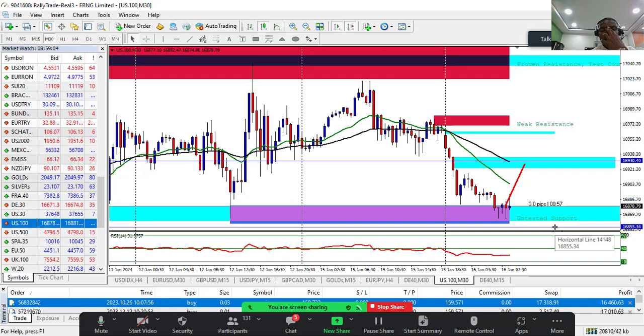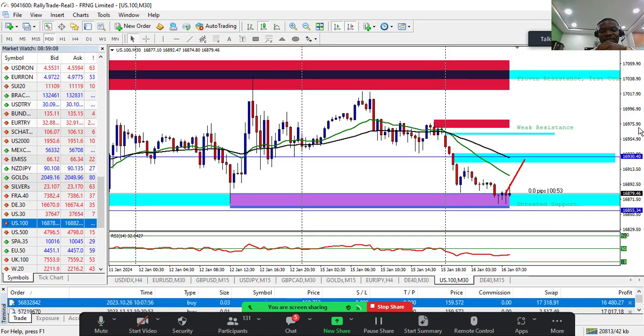Now that's for that. But remember, since we have already seen this momentum, what if there is no opportunity given to you for the price to trade upward? It means the price has to break through this support here. So if the price breaks through this support, I will still want to sell.